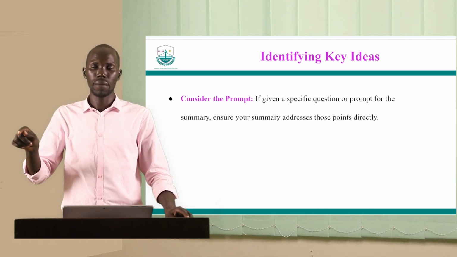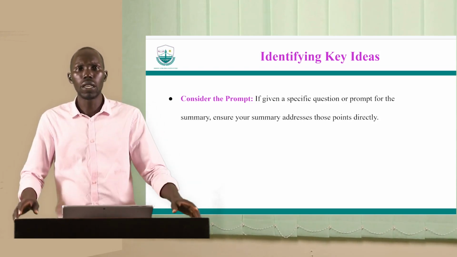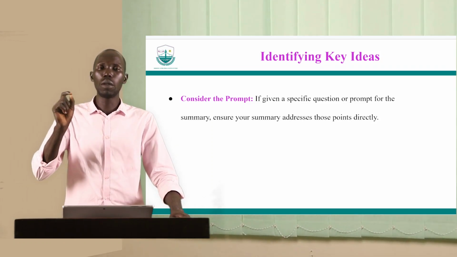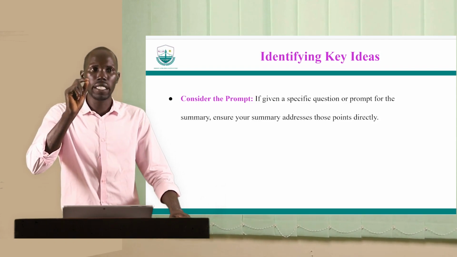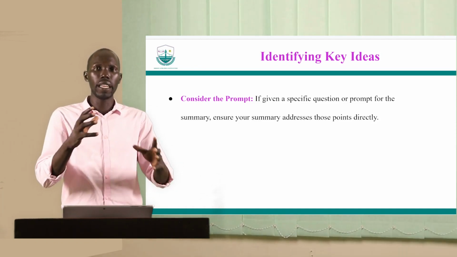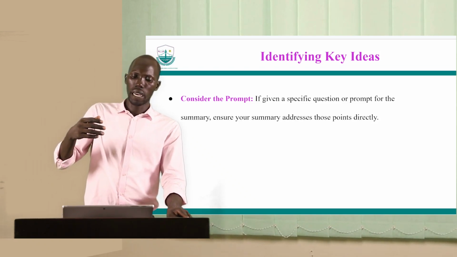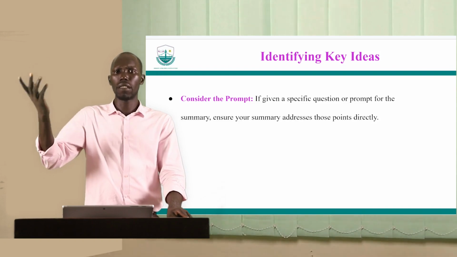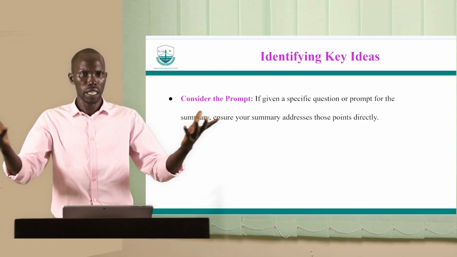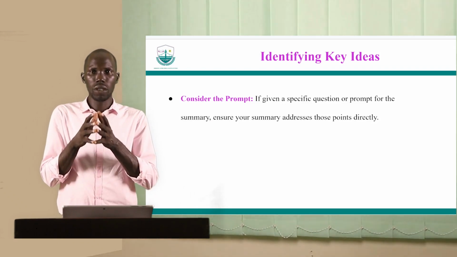asks you directly. If the passage is asking for advantages of supporting boy child education, when summarizing the text, having read this text, you should be able to point out advantages and advantages alone. If the question says advantages and disadvantages, then you must also answer the prompt accordingly. If the question asks for characteristics of, let's say, a given animal, for example, some animals have certain features, you should respond to the characteristics that the passage talks about.